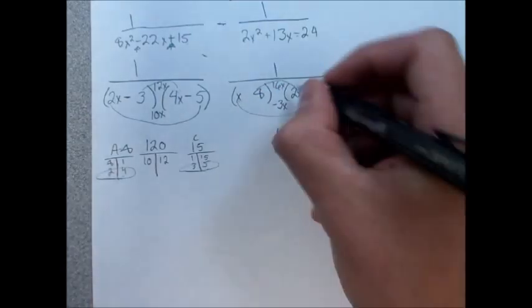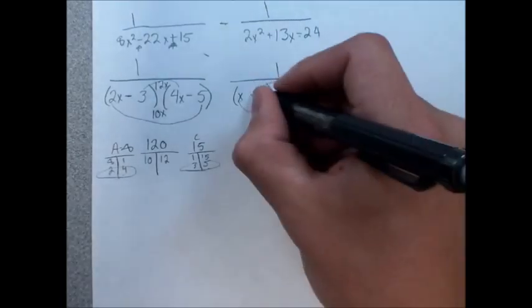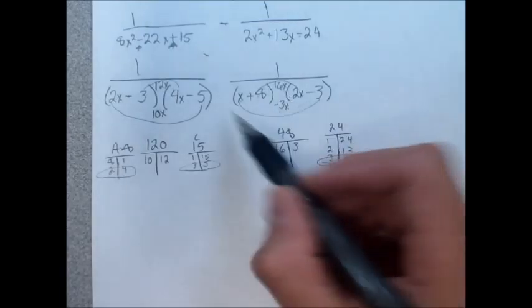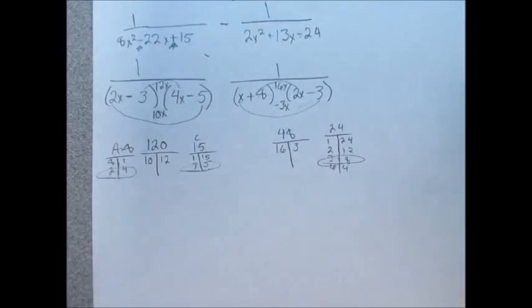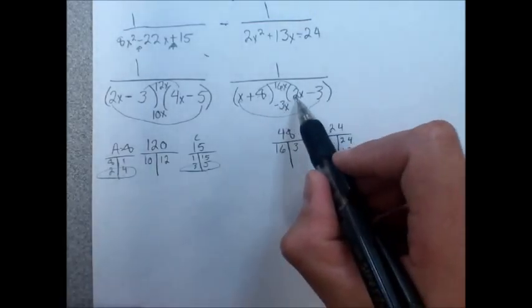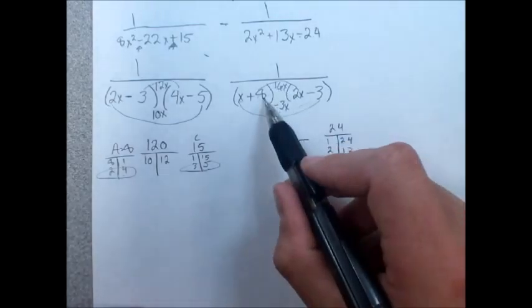Now I need to figure out where my signs go. Since this one's negative, I'm going to put my sign there. Negative goes right there, and therefore positive must go on the other side. Quickly recheck it. 16x and 3x. Say it again. 8 and 3 because 8 and 3 make 24, but I knew that my 2 was going to have to be here. So all I did was take 16 and divide by 2. Got me 8.